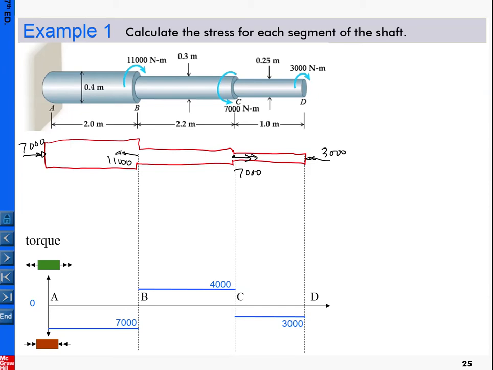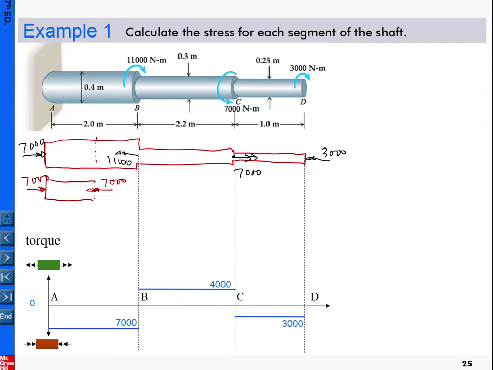Starting from here, we begin to take sections for the free body diagram of each segment. The first one, let me pick a section here. Then this is the 7,000 being transferred from here. Now in this section, to make equilibrium, this must be 7,000 pointing in that direction, double arrow sign here. It doesn't matter how you change the location of this cross section, as long as the section remains in this segment, the 7,000 is always there. So here I put the symbol for this one: that's a constant 7,000 across the sections of the segment.